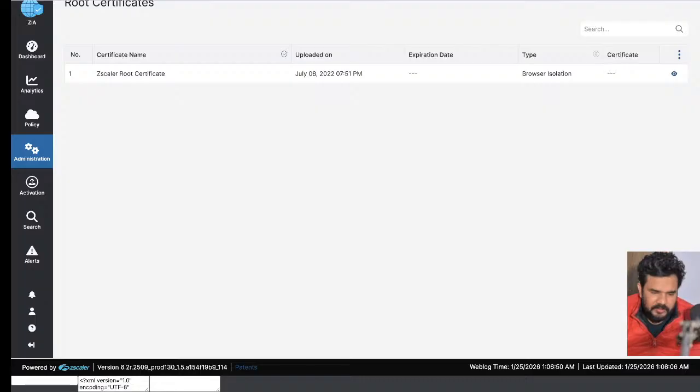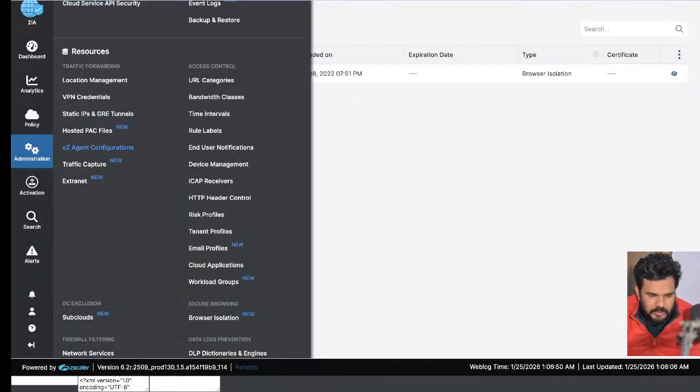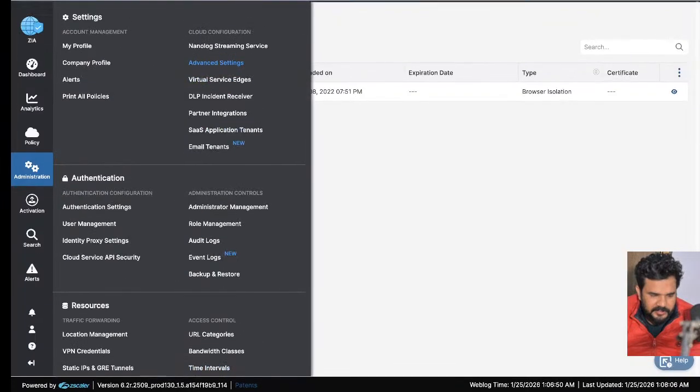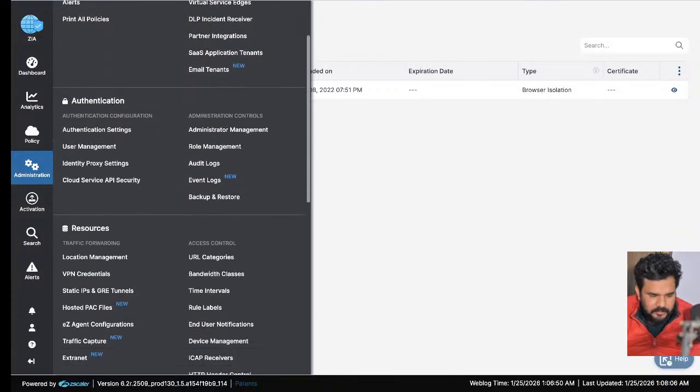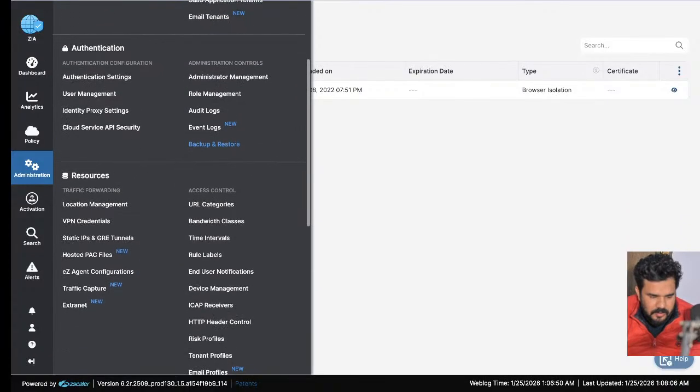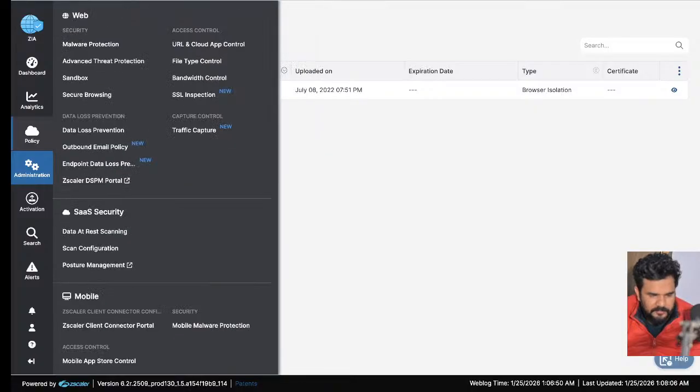Okay, let me go back to the portal. I go to the SSL inspection, right? It is under policy.